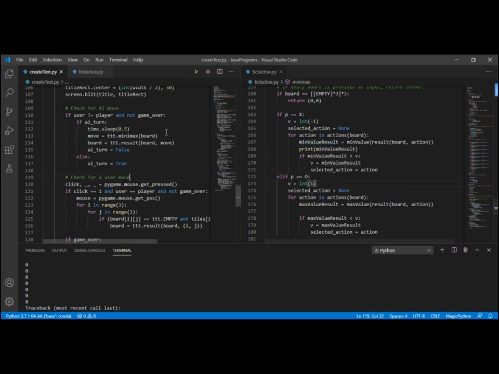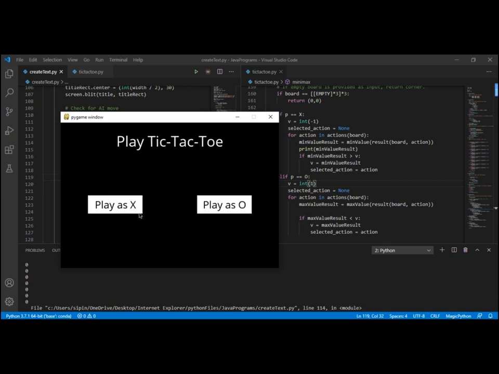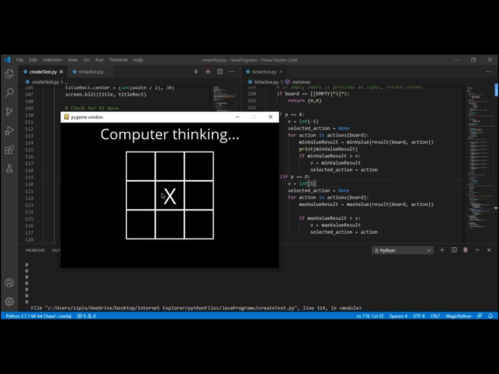So let's go again and check. Yeah, so good. Player as X, good.